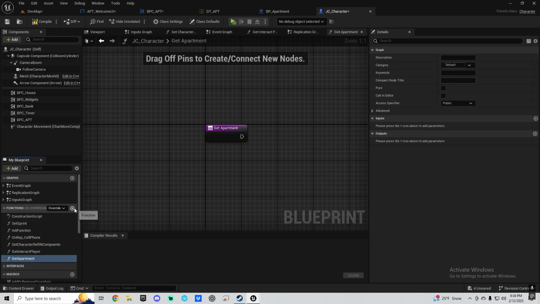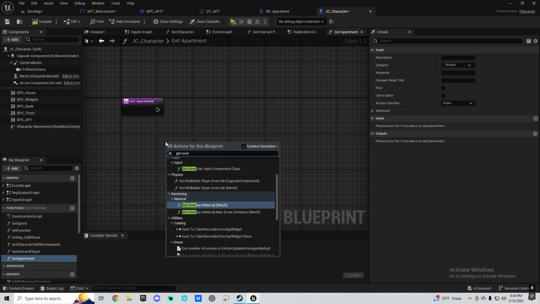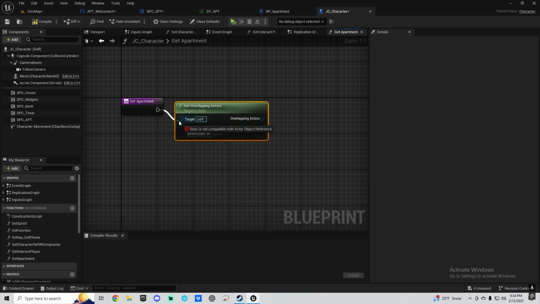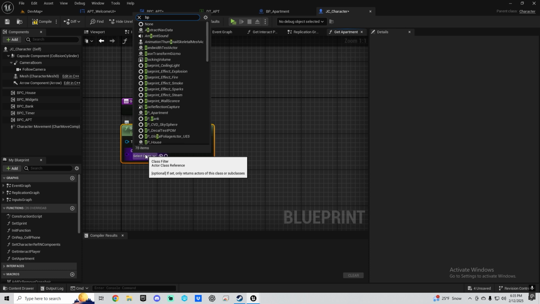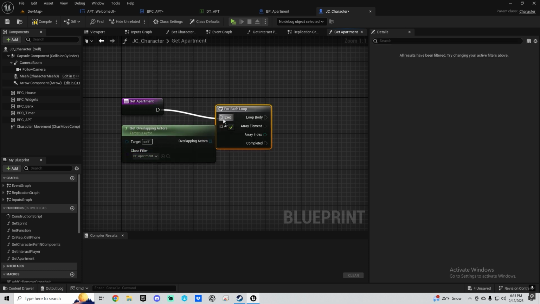Okay. Get apartment. Let's create a function called get apartment. And we say get overlapping actors, BP apartment, for each loop.